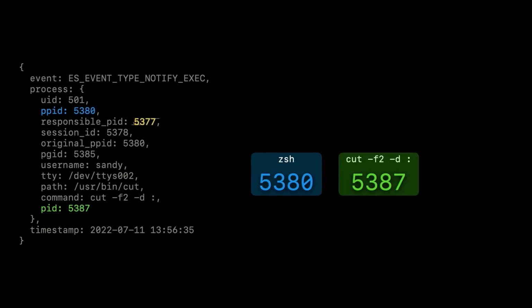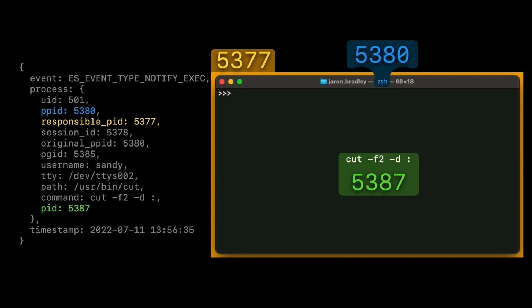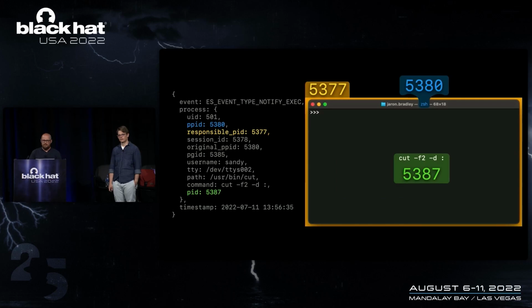Where we really start to gain some useful context here is when we take this same event and we look up the responsible PID, which in this case points to terminal.app. As we can see, this process ID starts to paint a better picture. So far, we've determined that the user opened a terminal, their shell of choice is the default, ZSH, and they executed cut. However, as I stated earlier, there's still more to this picture. And cut by itself isn't super helpful to us. But at least we know that this was likely a user because it was executed through a terminal GUI application.